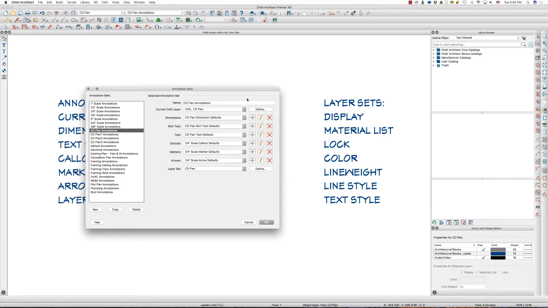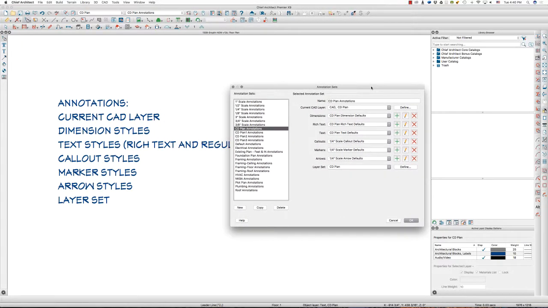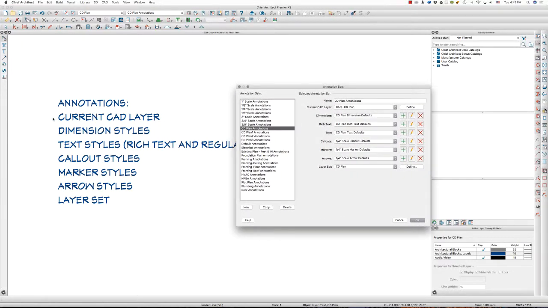It controls annotation sets, I'm looking at the wrong column, it controls the current CAD layer. So anytime you draw a line, an arc, a circle, or a polyline, what layer do you want that object to be on by default?